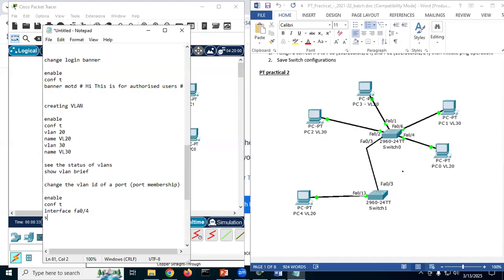Then switchport mode access, because the mode of a port which is connected to a PC is access. Then we change the membership.